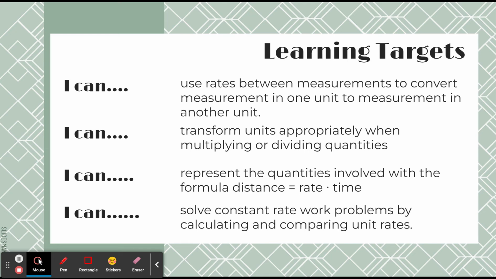So, your learning targets that are at the top of your notes are that you can use rates between measurements to convert measurement in one unit to measure in another unit. You'll be able to transform units appropriately when multiplying or dividing quantities. You will be able to represent the quantities involved with the formula distance equals rate times the time. That's going to be huge. And you're going to be able to solve constant rate work problems by calculating and comparing unit rates.